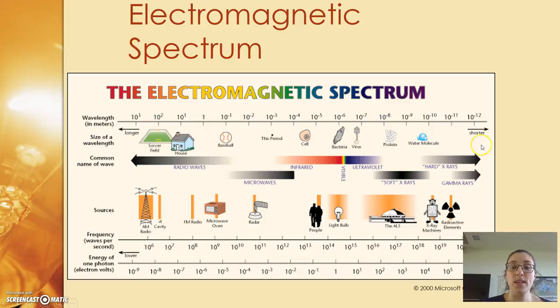And up this end we get shorter wavelengths, so as it starts getting smaller, the electromagnetic radiation becomes higher energy. So we have X-rays and gamma rays, which are more energetic than, say, our visible light waves. Generally the wavelengths are measured in meters, but they also appear in questions quite commonly in a unit called nanometers, which is times 10 to the negative 9 meters. So we'll have a look at how to convert that as well.